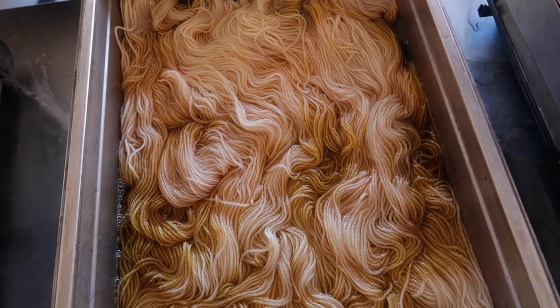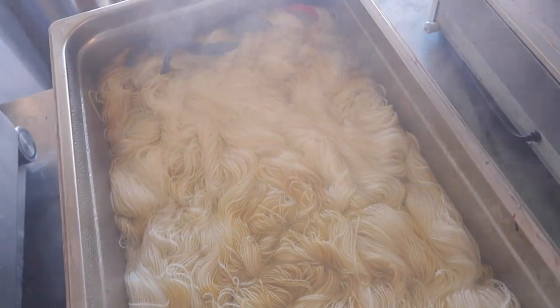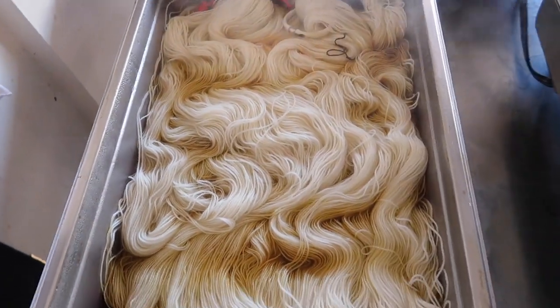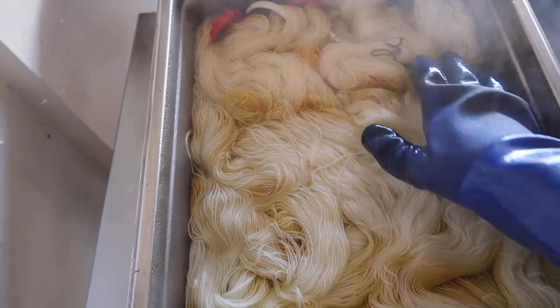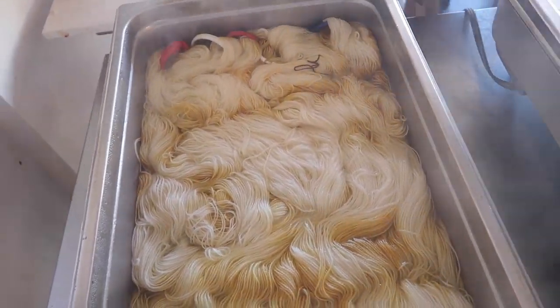So I'm gonna go ahead and cover this up. The rest of the baths are looking good. Here's another 2-ply. You can see lots of beautiful white space there that we're gonna be working with. And then also this one, I am going to press this down. I haven't done that yet for this one. Press it in there. An amazing canvas, super excited.